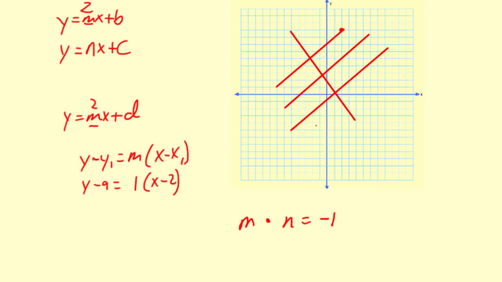And another way to think of that is they have to be negative reciprocals. So if my slope m, let's pretend it was 3. Well, what would you need to get -1 over here? You would need -1/3. So that would be the slope of the perpendicular line. So that's what this lesson's all about. Parallel lines, perpendicular lines. That's the big picture.